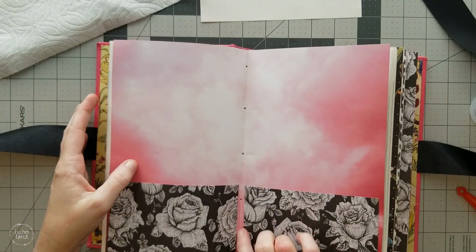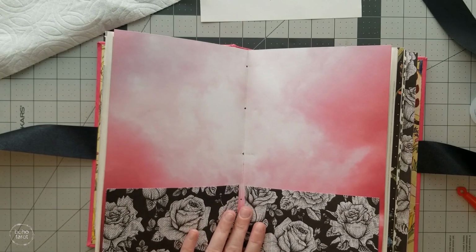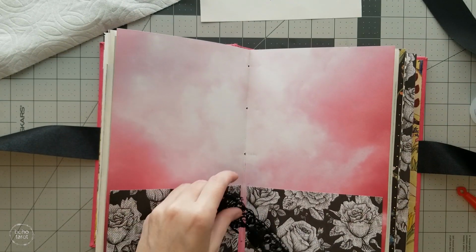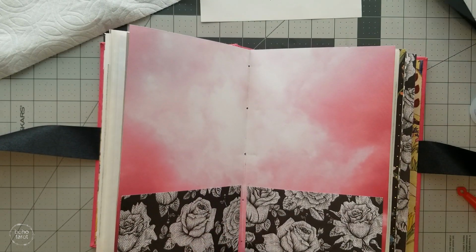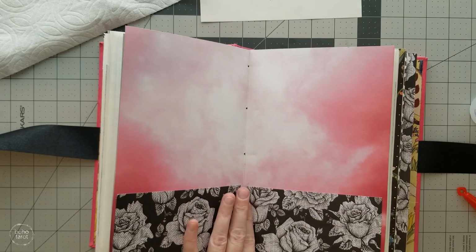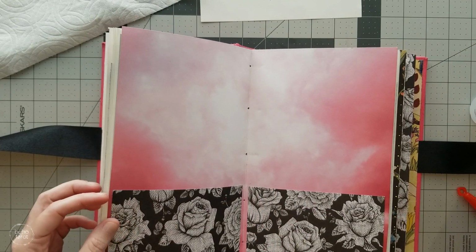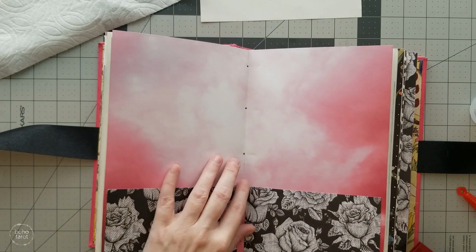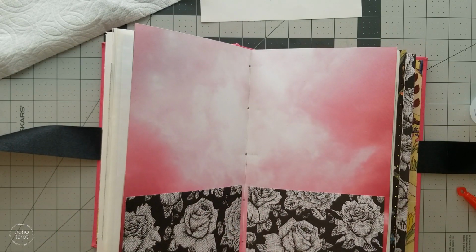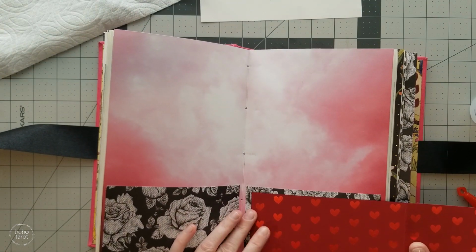If these middle seams bother you, you can always layer over them with paper or some ribbon. This ribbon wouldn't work very well, but you could use some plain ribbon and hide those if you wanted to. They actually don't really bother me much, so I usually just leave them as they are. If I were distressing this book, I would distress the threads, but I am not.